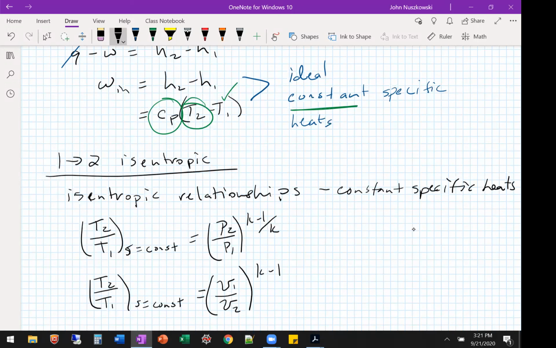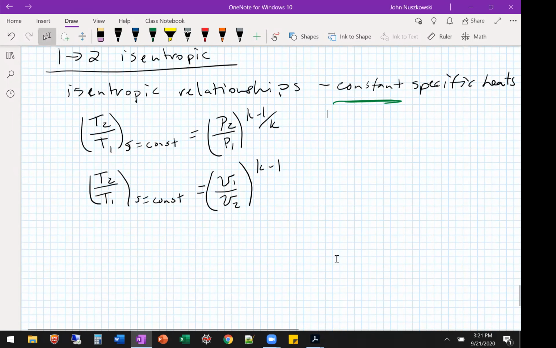All right, so we have these 2 equations when it's isentropic and constant specific heats, right? Well, in a closed system, most of the time you would be using this version right here. So if we were doing the diesel cycle where we knew compression ratios, that's the version we'd use. In a Brayton cycle, we know the pressures, right? So we use this first one.